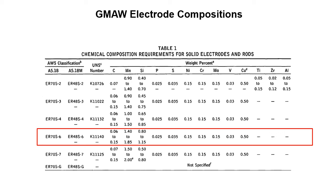But there's a whole list of these for whatever filler materials you're going to purchase. This is where you would go to find what the material is. Odds are it's probably not going to be your job as a boilermaker. Maybe as you progress up the food chain, you'll need to have this information. But you just need to realize that it exists. And there are people out there that do care about this, and they're the ones writing the weld procedures. But this is where the information comes from.